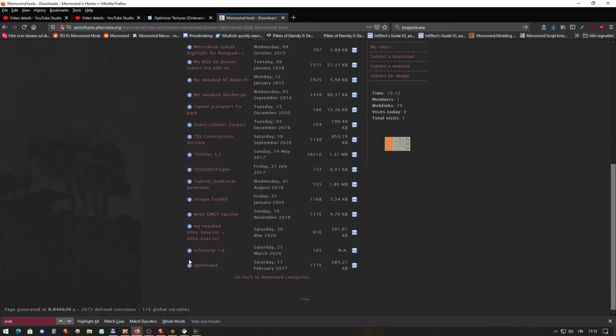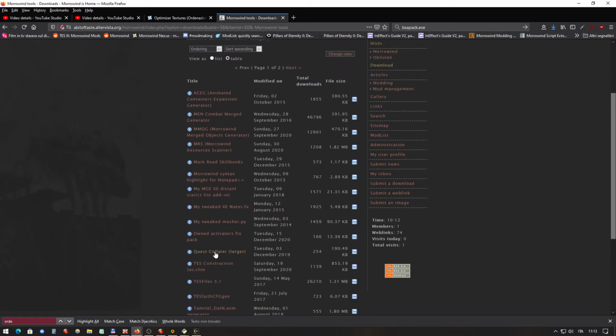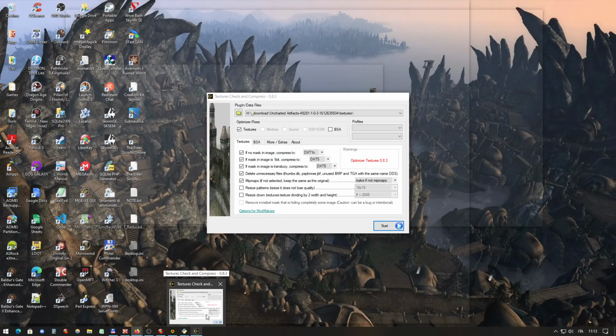Oh, I also have a link to the NIF texture stripper here, a more recent version even. So you can just download it from here. These options, but anyway, it's not really important because we can use the tool anyway.